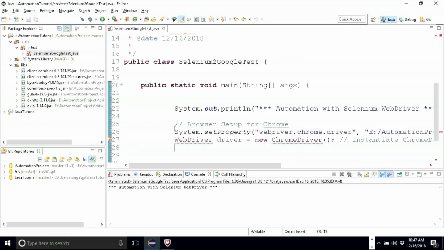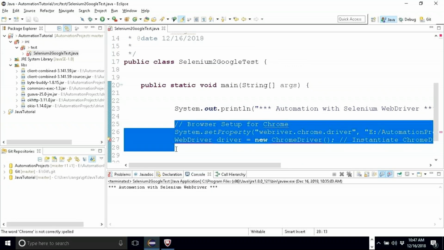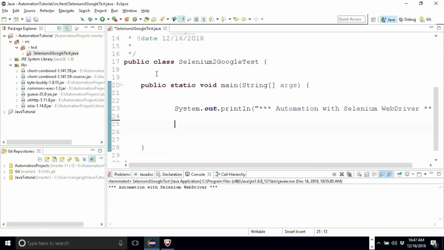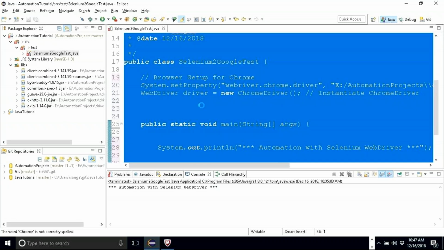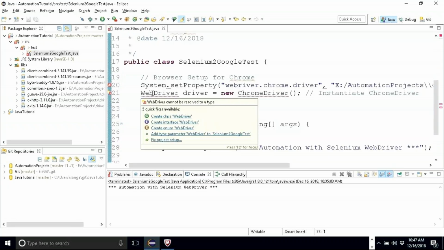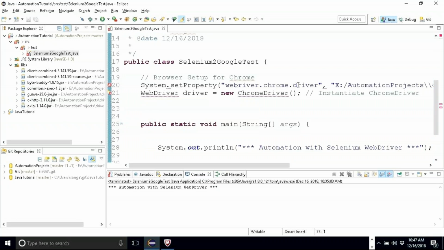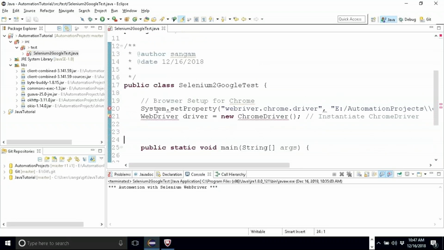I did, that's what I did. Instead of in the main, I tried to do it inside the class directly. Its configuration is done. So System.setProperty. Okay. ChromeDriver also not showing up. Interesting.